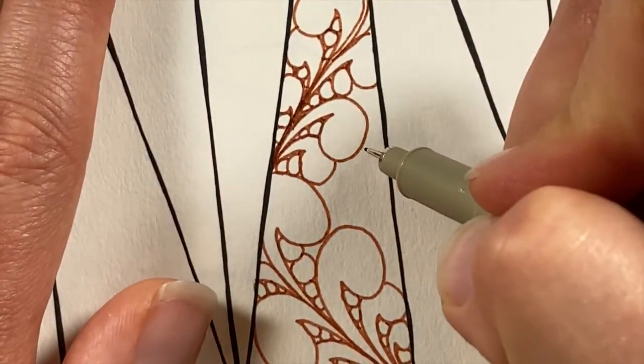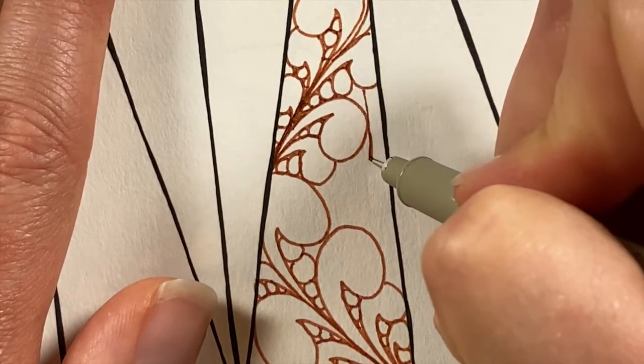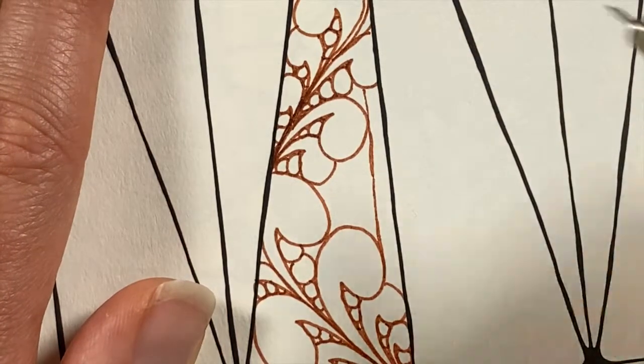Here's that bigger space. I can maybe show you a longer line. So light, heavy, light, heavy, and it gives the line a little bit of character.